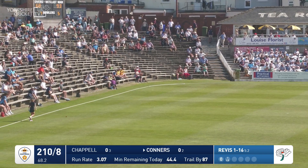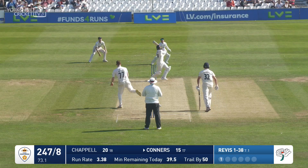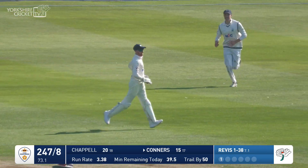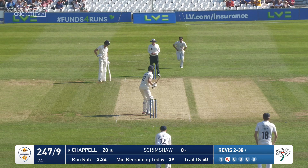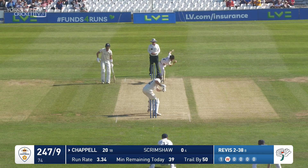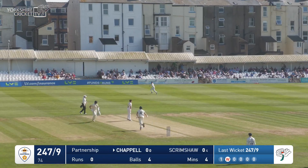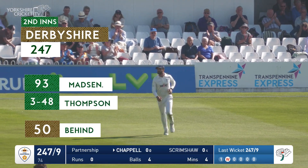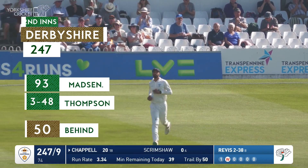That's some introduction — just wait for the ball to be delivered. Revis bowls to Connors, that one's gone up in the air — he's going to be caught by Tattersall, and he is. Thompson bowling to Zach Chappell, who's got that one straight up in the air. Shanmussud is underneath it at mid-off and takes the catch, as Derbyshire are all out for 247.